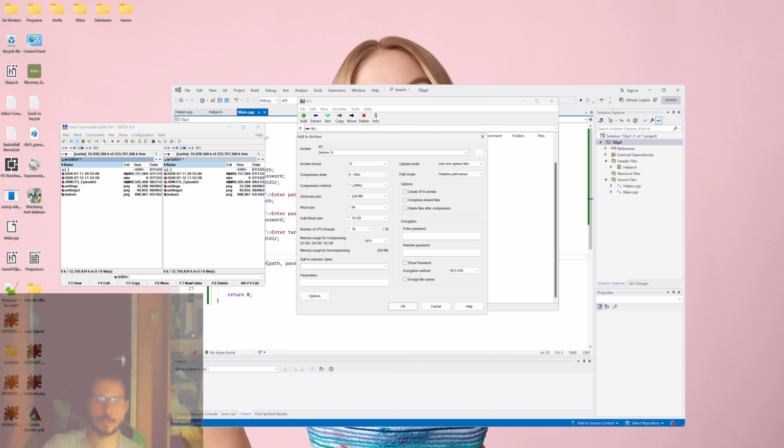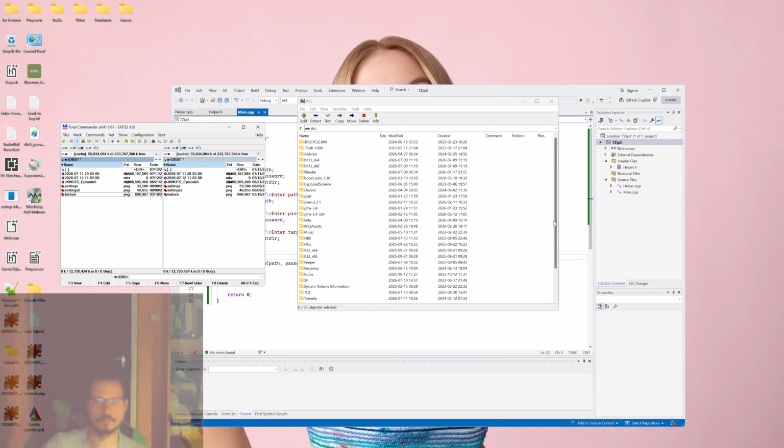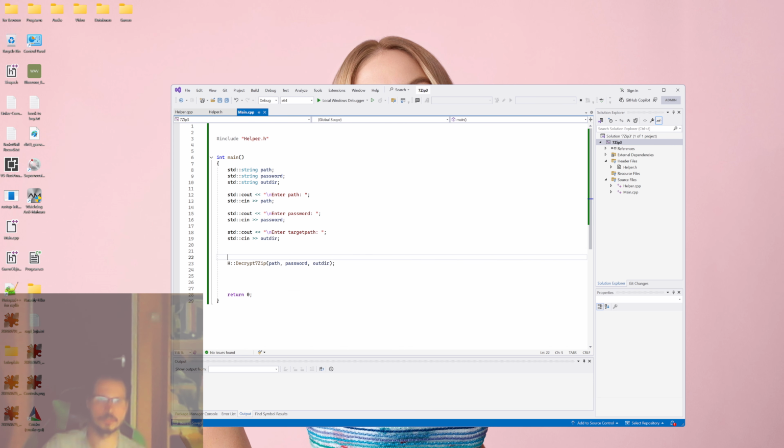And then I can call it texture.7z, and I will use the password 123456. I've got texture.7z on my W drive. It is an SSD. The C drive is an SSD as well. So now I can try my software.